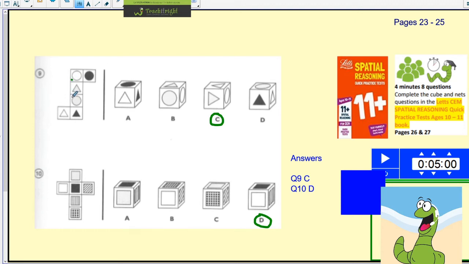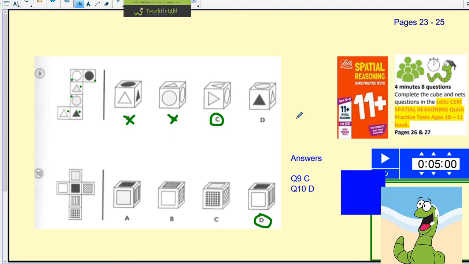Well, I've got 1 and 2, so I should never have my two circles together, so I can get rid of B. I should never have my grey and my black triangles together, which I don't. And I should never have my black circle and my white triangle. So black circle, white triangle. I think that's a grey circle, black triangle. So okay, between C and D, why is each of these correct? Well, I've got my grey pointing towards white, that's good. And this one pointing in, that's fine.